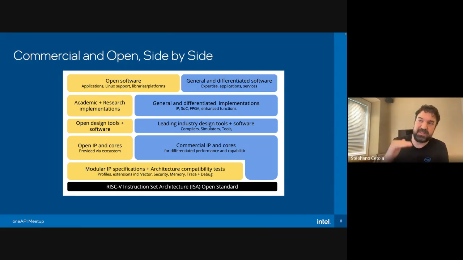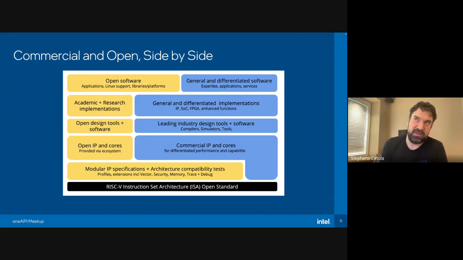And as you move up the stack, further from that base ISA, there's nothing stopping you from mixing and matching. I'll pause briefly to say you will need good patent lawyers to explain to you whether or not you can do that. But that small hurdle aside, there's nothing stopping you from developing a chip that's based on an open architecture, but then finding your value add in that stack, creating a commercial solution in that space. And we've already had folks creating RISC-V cores that do exactly that.